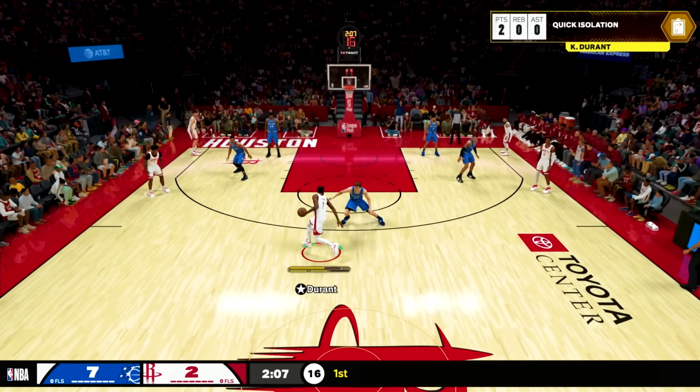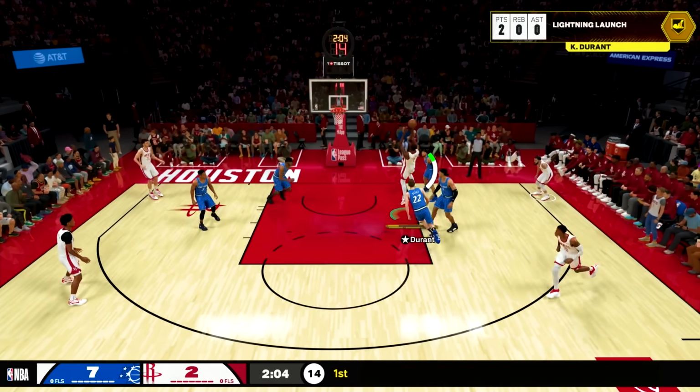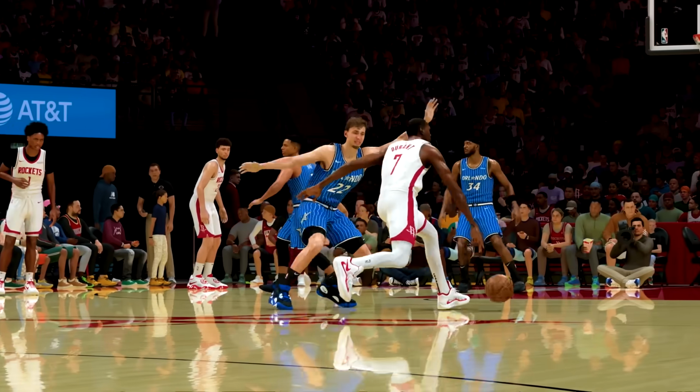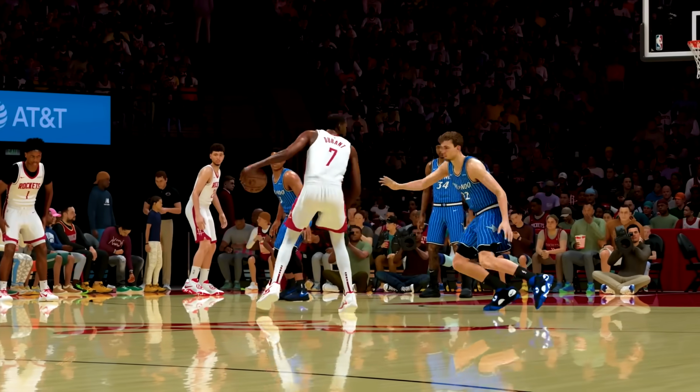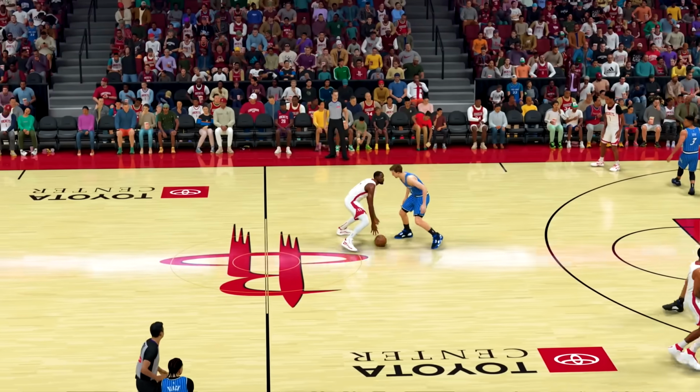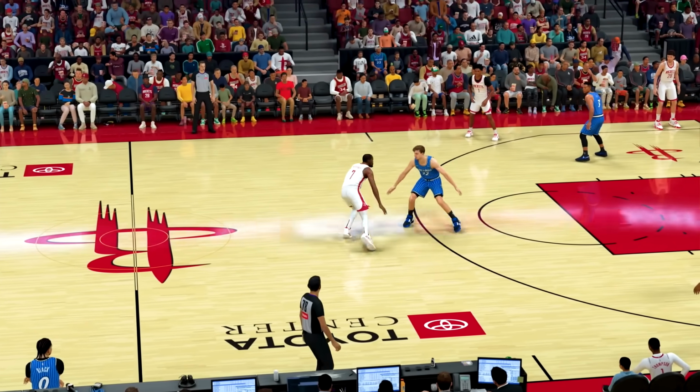We ankle break Franz Wagner a little bit, then we hit him with the behind the back, get to the lane, get an easy layup. Overall, again, Kevin Durant was by far the best player I used on NBA 2K26 at community day, and might have been the best player I've ever played on a 2K, just period. I don't know. Let me know what you guys think in the comments down below about this gameplay so far.